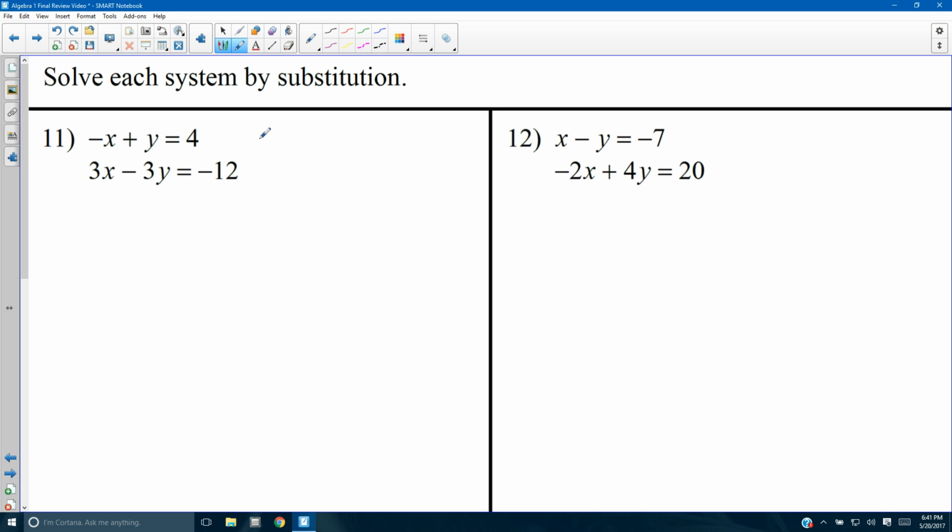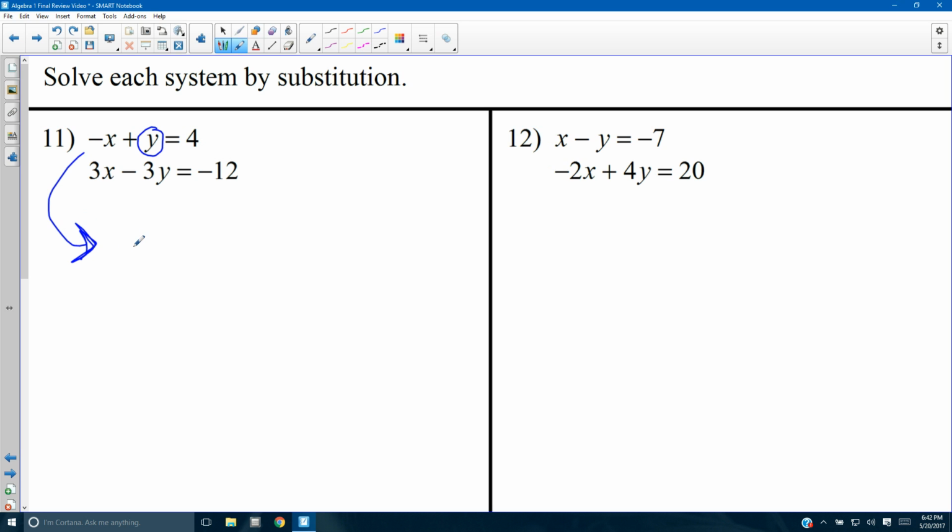Now, for substitution, what's recommended is that you get one of these 4 variables isolated on its own side of the equation. In this particular instance, there's no real hassle of getting any of them by themselves, in the sense that there's no fraction values that will result. However, I would argue that getting this y by itself is the easiest, because it's already by itself by 1y, and it's only going to take us 1 step to solve. That doesn't mean it's the easiest way to solve this problem, but it does take the least amount of steps.